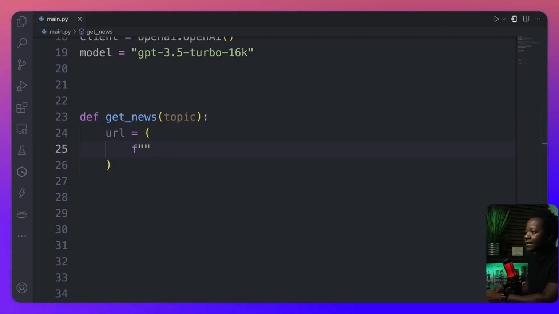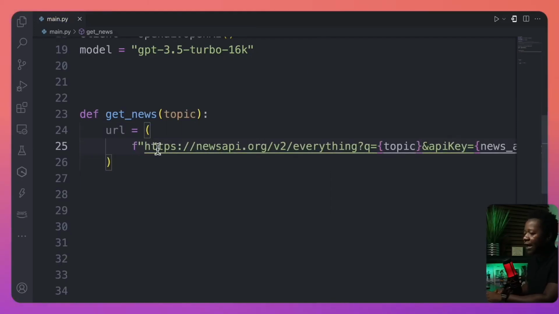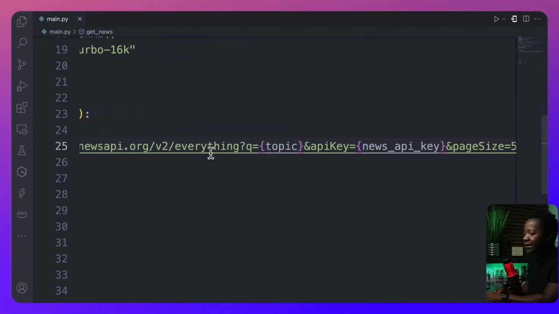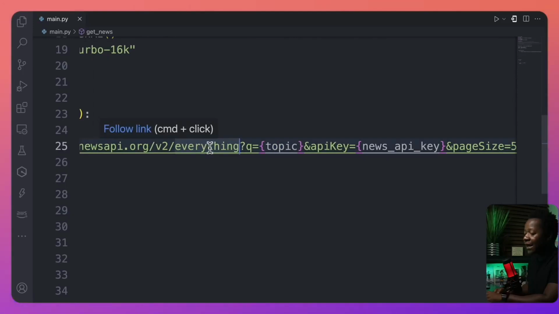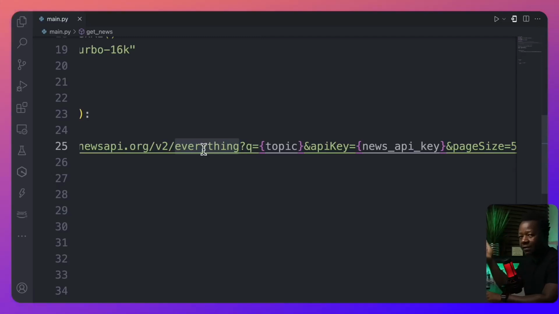And just go ahead and grab it. So essentially what I'm doing here, I have the https newsapi.org, and in this case the endpoint that I want is everything. Okay, there are different endpoints, but we can just focus on everything. And you can go back to the API page, which I recommend you do, to read a little bit more about all these endpoints and everything. But this should suffice.